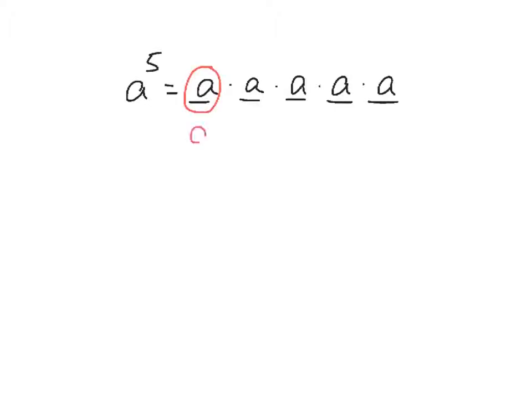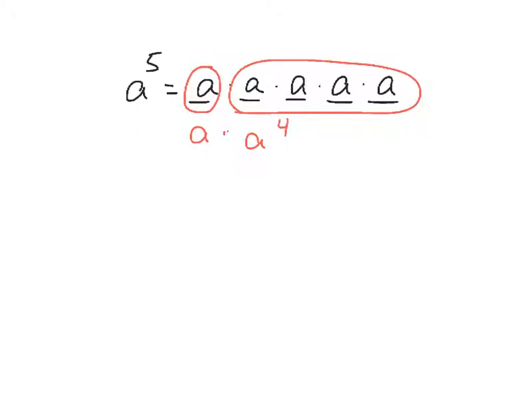So let's turn our attention to factors with algebra. What are all the factors of a to the 5th power? Well, a to the 5th power means a times a times a times a times a. So each one of those is a factor of a to the 5th power. But, of course, if we wanted to, we could combine a few of these. We could say we just have a times a to the 4th. So, a is a factor of a to the 5th. A to the 4th is also a factor of a to the 5th.